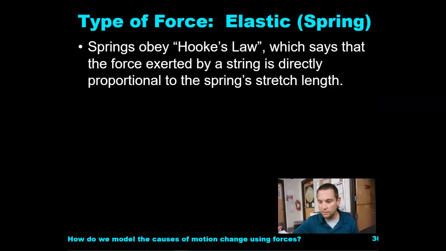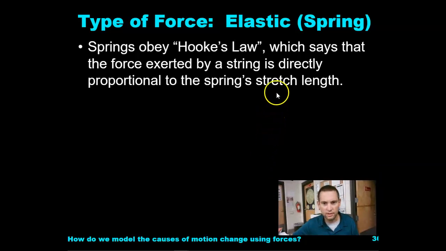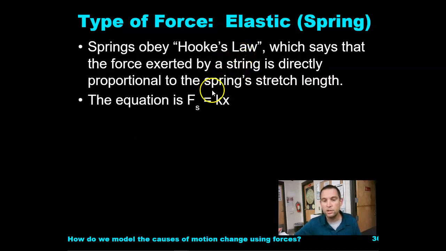Springs obey Hooke's law, which says the force exerted by a spring is directly proportional to the spring's stretch length. That's a typo right there. A force exerted by a spring is directly proportional to the spring's stretch length. The equation, not every force has its own equation. Some of them do. Here's an example of one that does. The spring force equals kx.